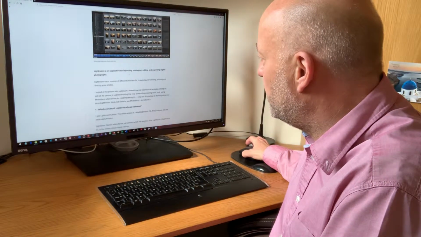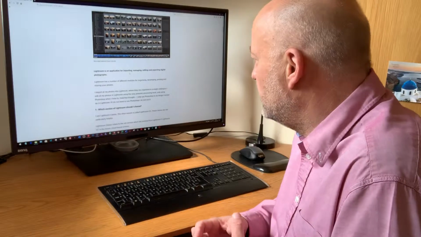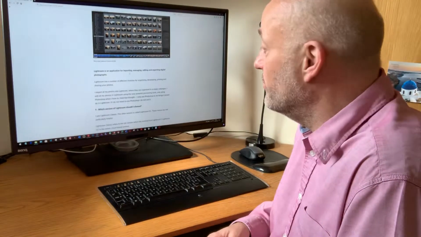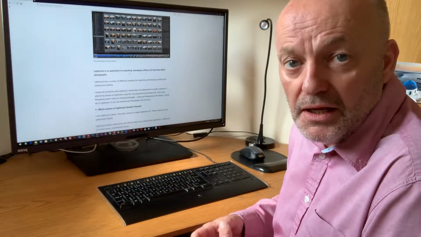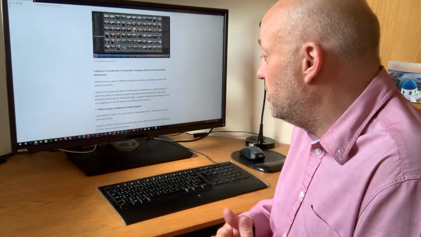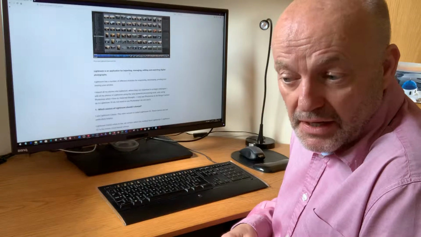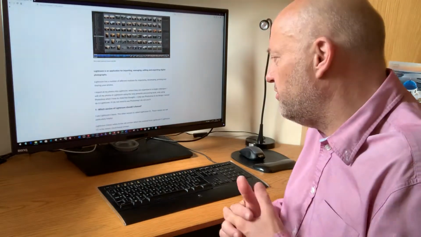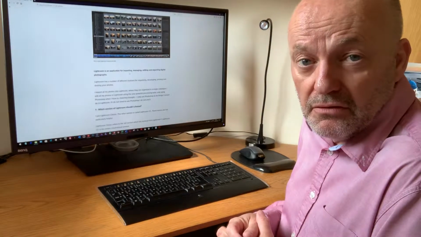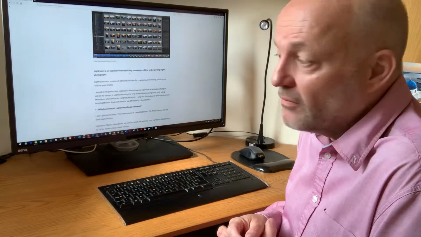So Lightroom is an application for importing, managing, editing and exporting digital photos. There are a number of different versions of Lightroom. It used to be Lightroom. Then Adobe added Lightroom to the Creative Cloud, so you now have to pay for it on a monthly subscription, which costs less than £10 for Lightroom and Photoshop.